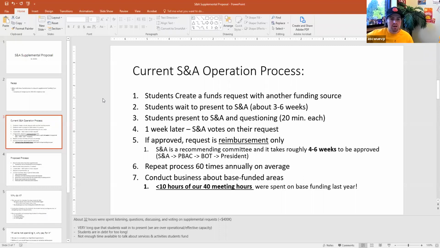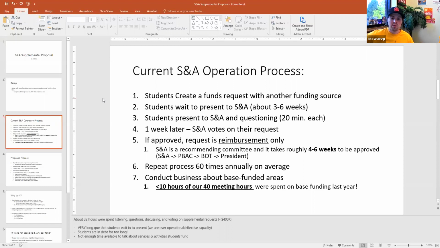Yeah, and we usually only meet for about 2 hours max, so filling that with 6 presentations already takes up a decent amount of our time. Then, with proper bylaws, we usually question, and the next week we discuss and vote on it. So they're already waiting another week on top of their waiting time.